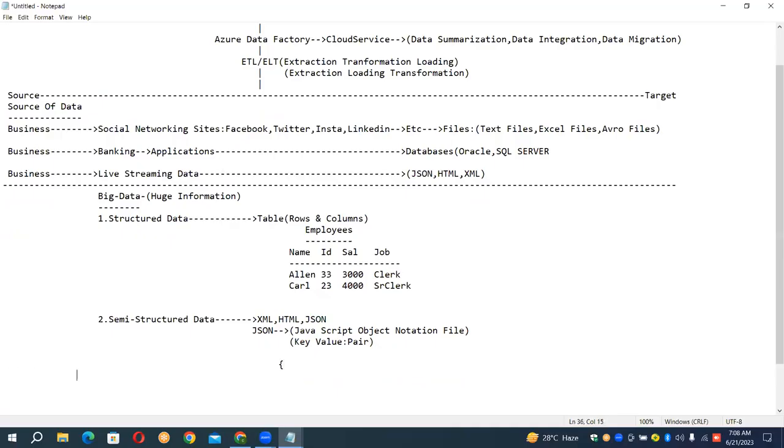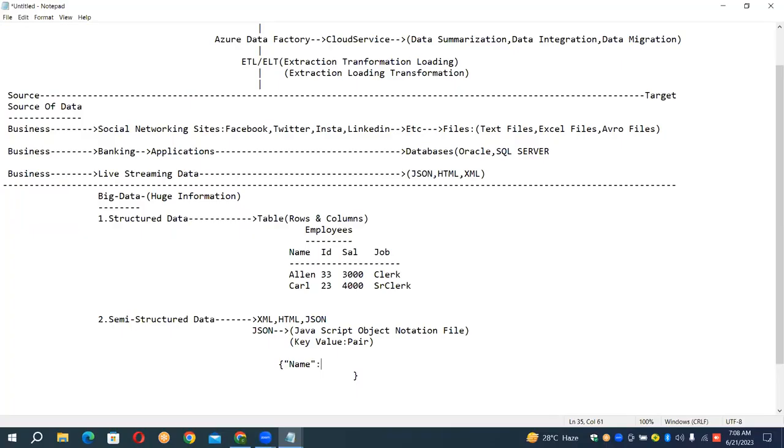This is the opening curly brace and this is the closing curly brace. Between these two, we'll write the data. First key is name, recorded in double quotes.